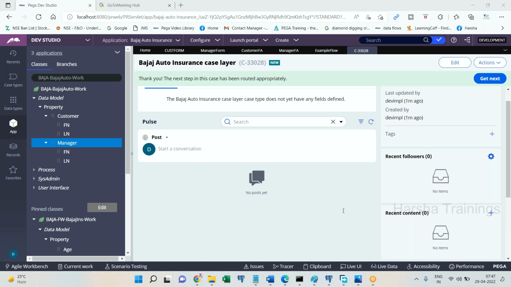Everyone respond on the chat window. We would have created person in the work class. Why have you created it in the data class? Okay, so everyone clear so far?